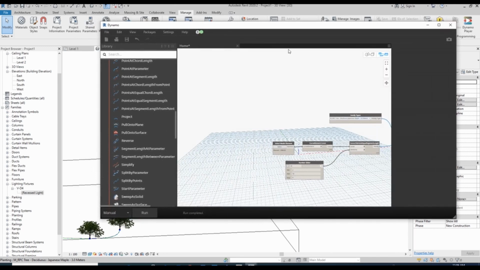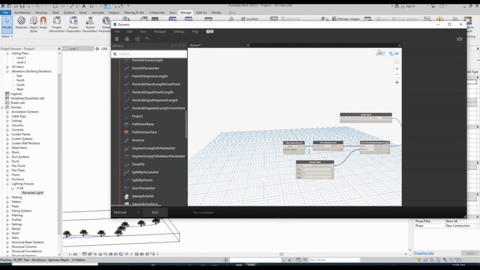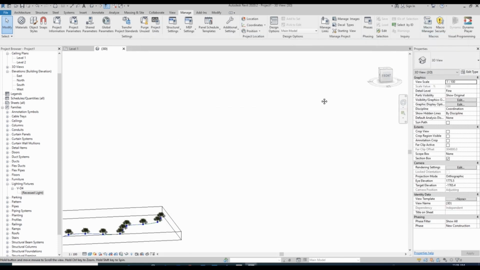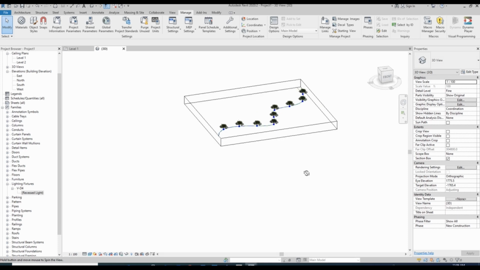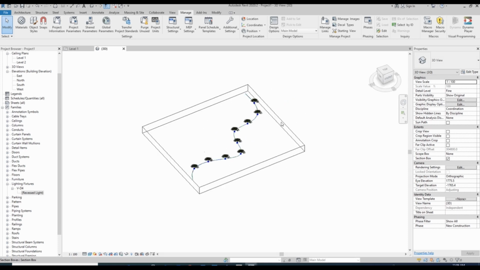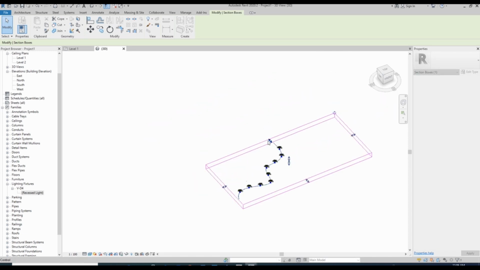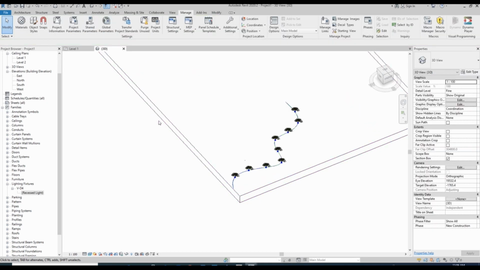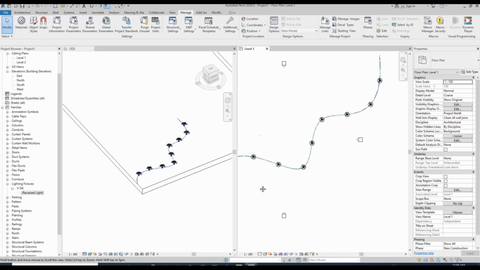So once it's done, we will just run it. So this was created here. You can see it was created. See this one, this family is created like an array.